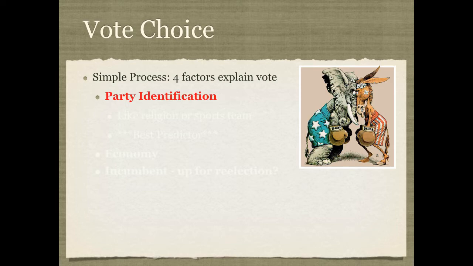So first of all is party identification. We've already hinted at it, but let's reiterate. What is party identification? You can think of it like a religion or support for a sports team. What the political science literature has found is that party identification is mostly about an emotional attachment to the party. You like a party and you dislike the other party. In psychology, technically, this is called affect, but we're just going to refer to it as likes or dislikes or an emotional attachment.